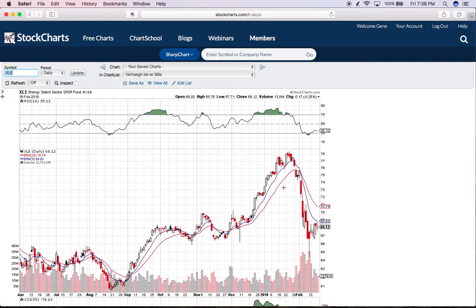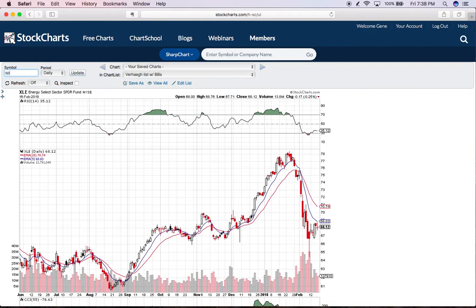Now, you're looking at this chart and you're saying, dude, that looks pretty volatile, and you're right. This is February the 16th. For the past couple of weeks this year, we've had this correction going on. And you see, so far, it's kind of bottomed out down here, and it's kind of popping up again. But that's an ETF.